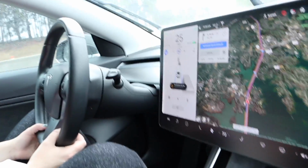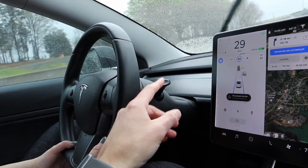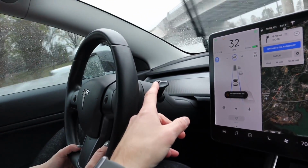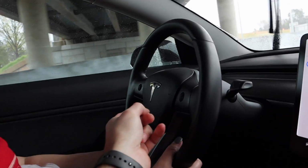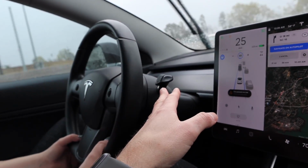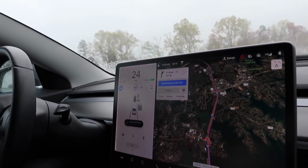But what I would like them to do for the older Model S is have a software update where you can toggle a switch to make this shifter put it into Autopilot instead of the one down on the other side, because that's weird. If you have both cars, it is kind of weird getting this car versus your car. They should have a switch in settings. When they do the update for the new Model S, it's going to be up here on the shifter. So why not start now?